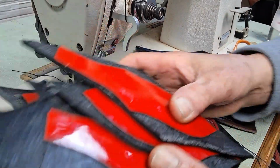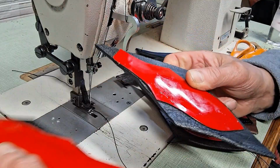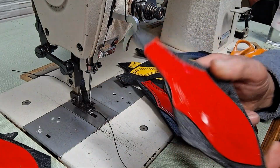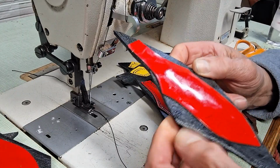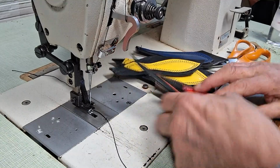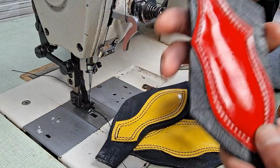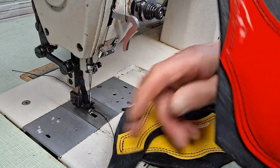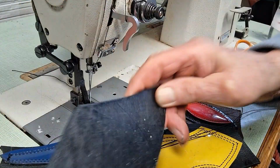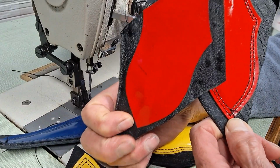Now I've got a lovely bunch of drops here, all to be machined up. They're cut out, glued onto a piece of leather, a lot bigger than itself. I can trim around that later. Put those over there. Here's a few I did earlier. So there's one of the others. You can see the difference from when it started. Got 2 rows of stitching on it.